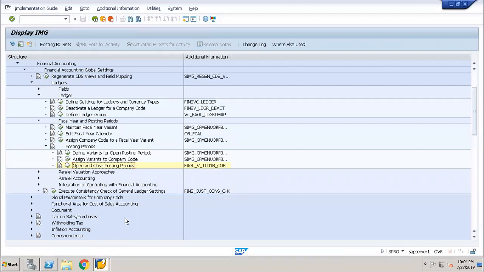So I have a quick question, Nanda. If that posting period variant is assigned to multiple company codes, how does that work? Like all the company codes are blocked for posting? All company codes use the same properties that the posting period variant is assigned to. Suppose 1248 is our posting period variant. If it is assigned to, let's say, 100 company codes, all 100 company codes will have to follow the same properties whatever we have for this 1248. Okay.